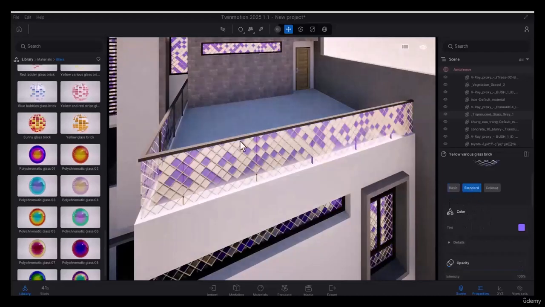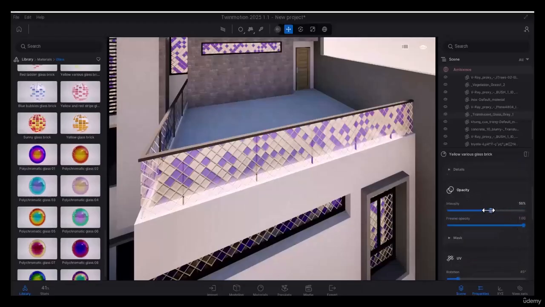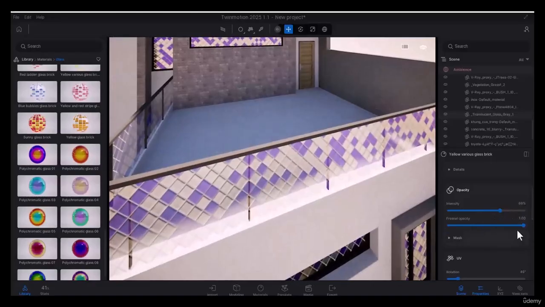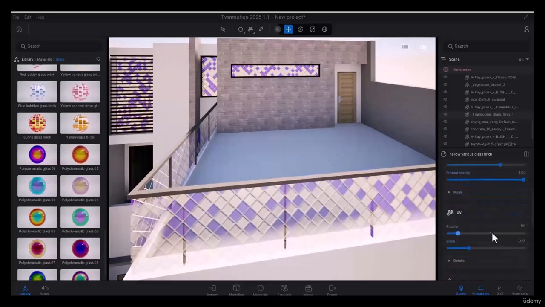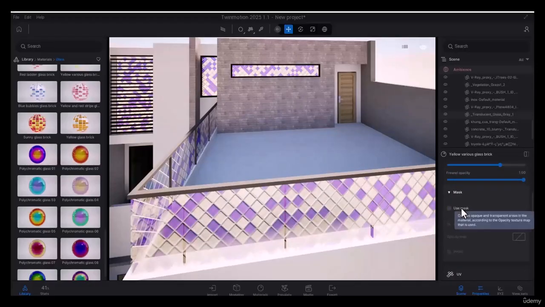Standard mode displays full quality here. Fresnel opacity controls transparency based on the camera angle. So based on our camera, we can control transparency. Very good. And also in the mask section, you can hide parts of the work. I prefer to use this in future projects when we create materials ourselves. So just wait a little bit until we reach future sessions.